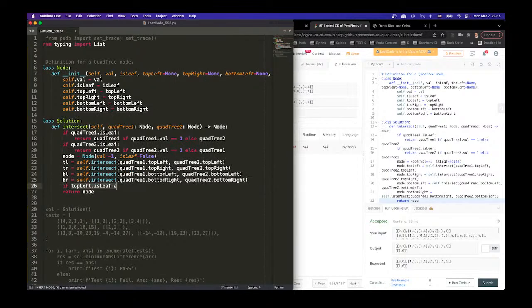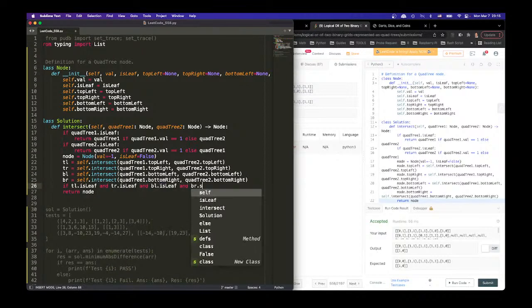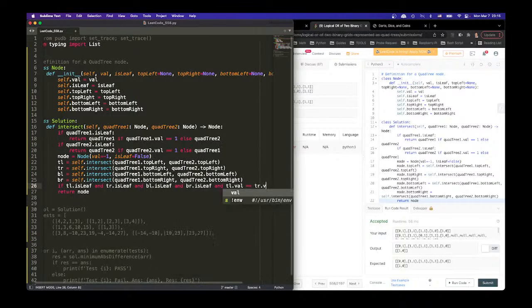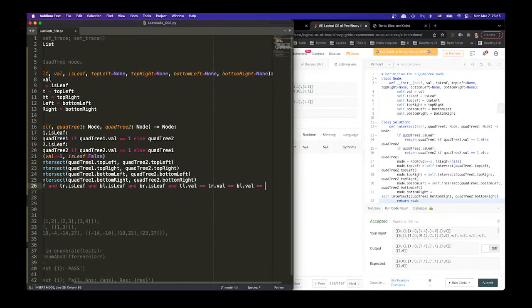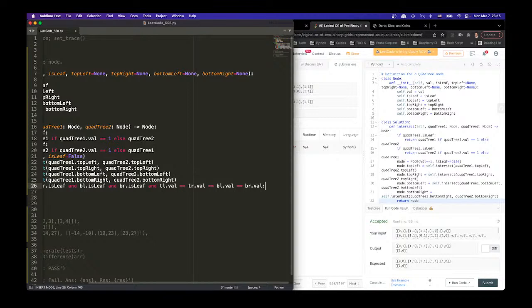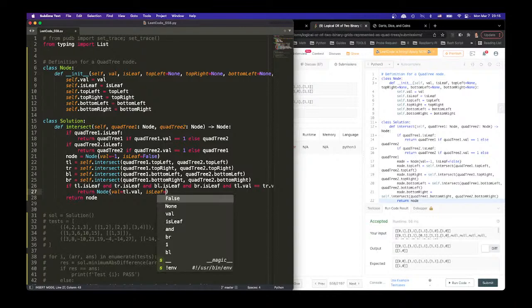All right, if TL dot is leaf and TR dot is leaf and BL dot is leaf and BR dot is leaf, and TL dot val equal to TR dot val equal to BL dot val equal to BR dot val. If this, then we shall return a new node with val equal to TR dot val, is leaf equal to true.